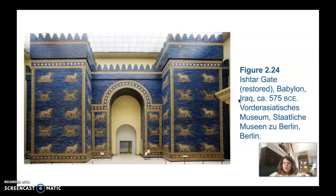It was a mud brick city. It had these impressive gates that were blue glazed mud brick. It's 47 feet high and has been fully restored in this picture. Kind of has this arch-shaped opening flanked by towers, and they have some reliefs of animals. Some are made up, some are real, and some are composite creatures, I believe. And then each brick was glazed and molded separately, so it was a really time-consuming process.